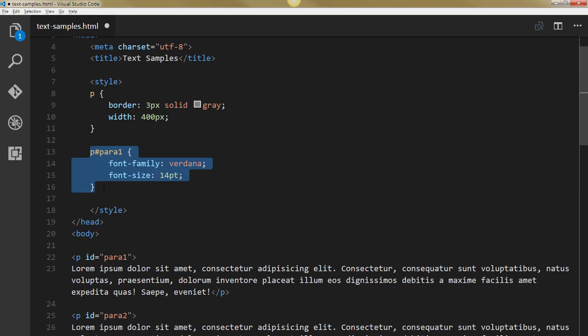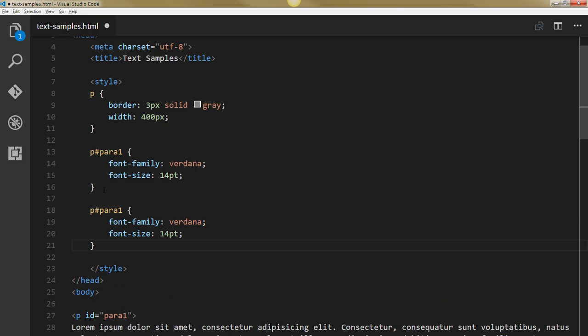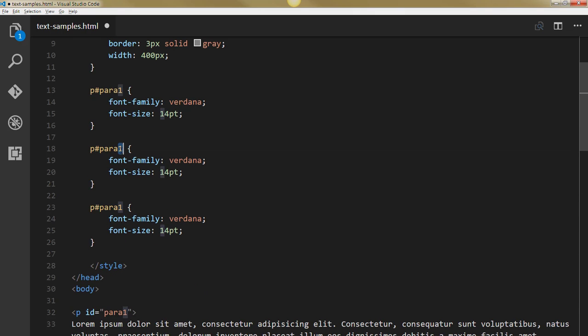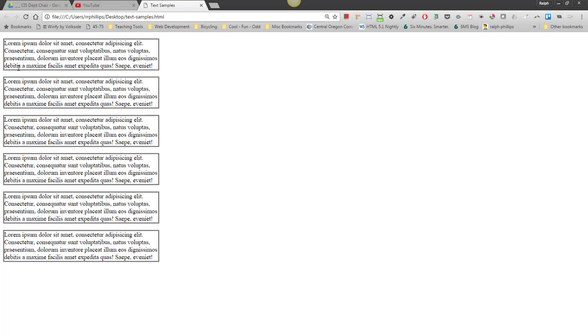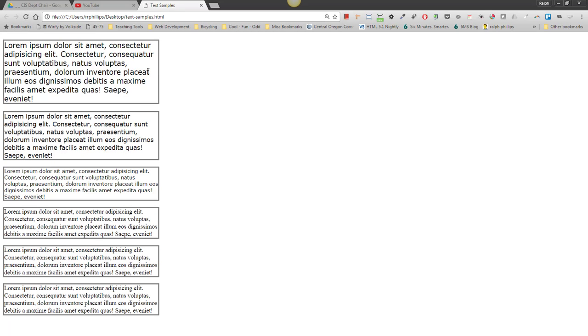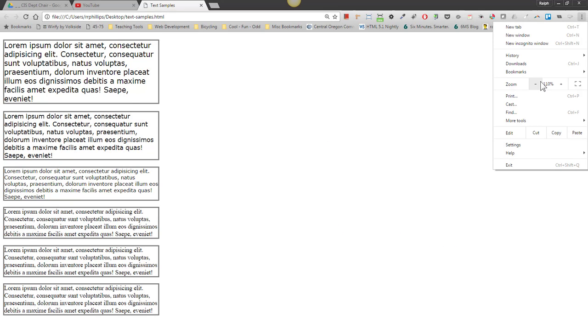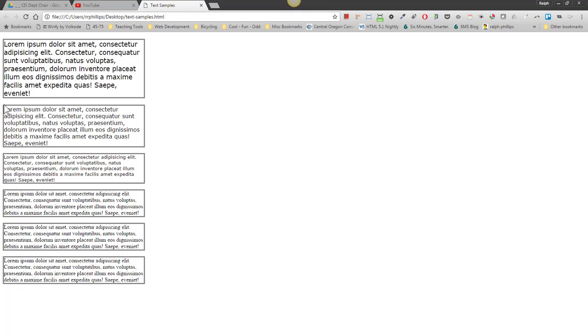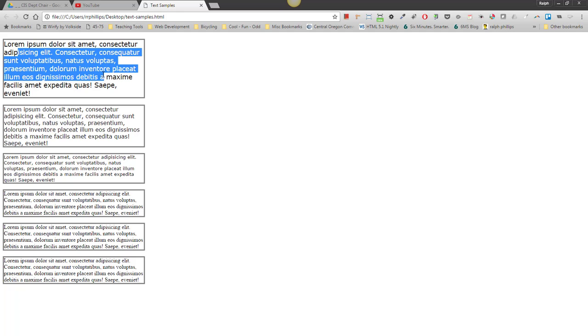And then while I'm here, I can paste, and I can go ahead and do a font style rule for paragraph 2 and paragraph 3. And out of curiosity, let me knock this down to 12 points and 10 points. I'm going to save that, jump back over to my browser, and refresh. And now I have kind of a more, and actually let me change my zoom to 100%. So kind of how would text appear to your visitor who's reading content on your page? Which one's easiest for you? I'm kind of okay with the 12, but the 14 is pretty nice and bold.